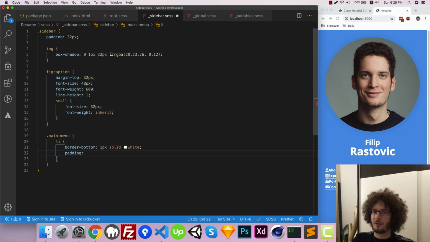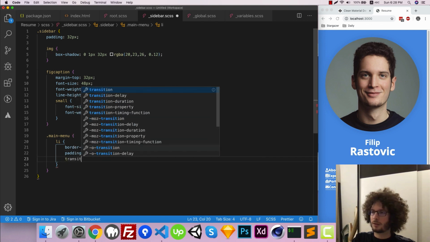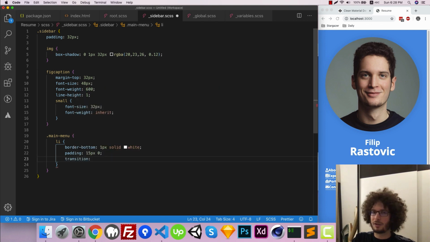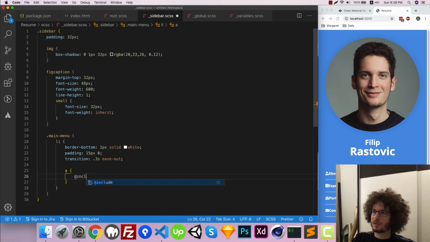These list items have a padding of 15 pixels up and down and 0 pixels left and right. And the transition, when we hover these, is 0.3 seconds ease out. Perfect. So inside of it we have a link. We want to include some code here.